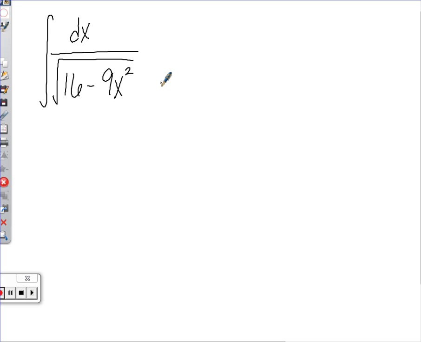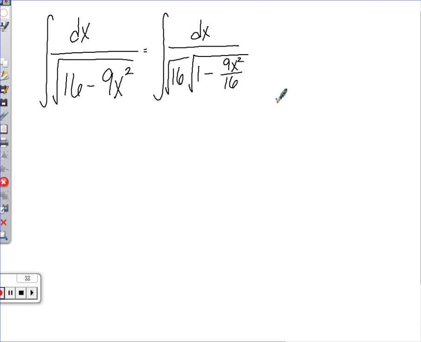This is under conjugated. 16 minus 9x squared. This one should be relatively clear what we do here. And then we're going to get to the real problem. Okay, we'll be okay. I promise. Tell me what to do. First we take the 16 out, and I'm going to factor it out right away. And then this moves out as 1/4.